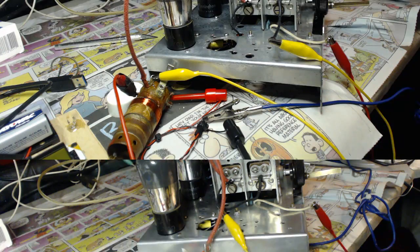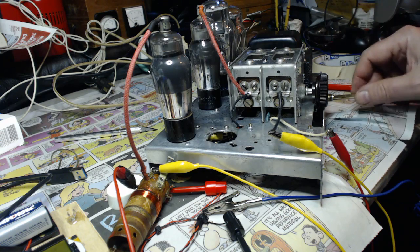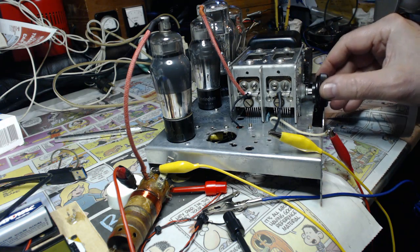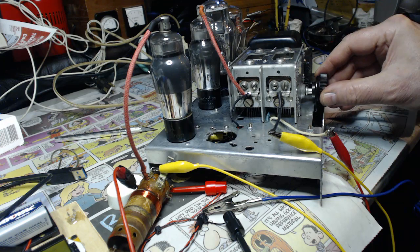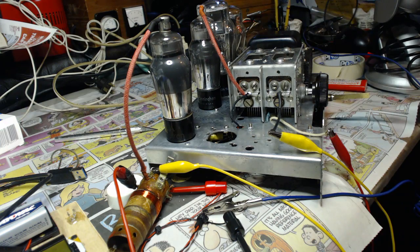Can we get this any better? Okay, I shortened it to 0.3 millihenries, which is 300 microhenries. We'll start up here at the top of the dial again. One. Two. Three. Four. Five. Six. Seven. Let's take some more off, see what we get.